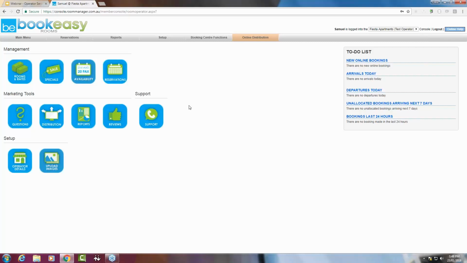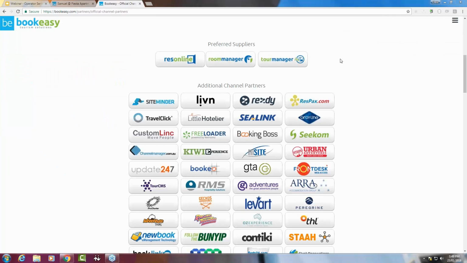Now, before we go to set up the rooms, we'll just have a little bit of a discussion about a channel manager. And the question is, are you using a channel manager which connects to Bookeasy, or a property management system which connects to Bookeasy via Res Online? So we have a range of accommodation and tour channel partners which map to Bookeasy.